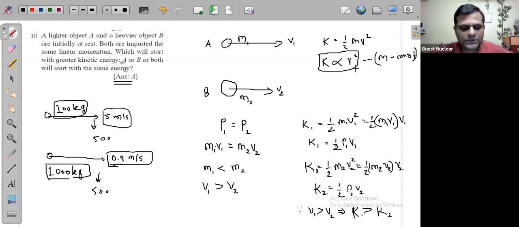But this conclusion will just be wrong here in this case, just because mass is not given to be equal. Mass is given to be unequal. Here, the mass of A body is heavier. Sorry, A body is lighter, whereas body B is going to be a heavier one. That means the masses of the two bodies are going to be different. Okay.